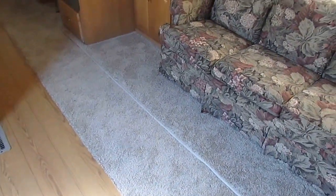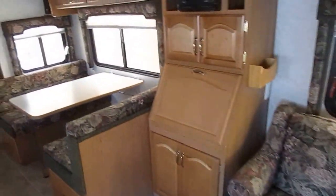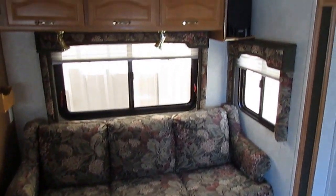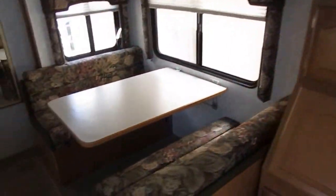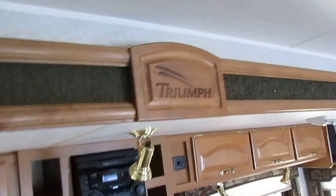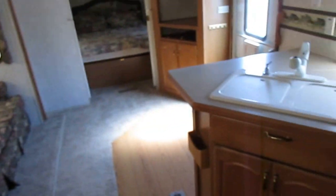I like the linoleum floor — it's got that hardwood look to it. The carpet is just immaculate. The people that had this thing kept it up in immaculate condition. I've got 2010 models out here that don't look as nice and clean as this 2003 model does. Notice all the nice directional lighting, the brass lighting. That's a queen-size sleeper sofa. There's your stereo. Table booth makes into beds. This is a six-sleeper. The nice wood trim everywhere — Fleetwood didn't have to do all this, but they did because this is one of their upper-end models.